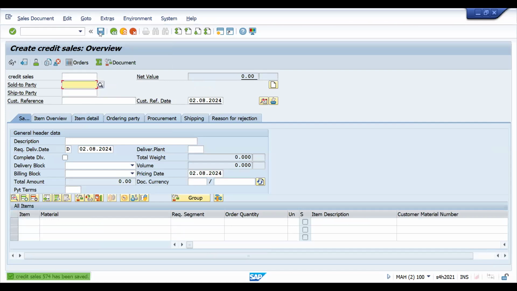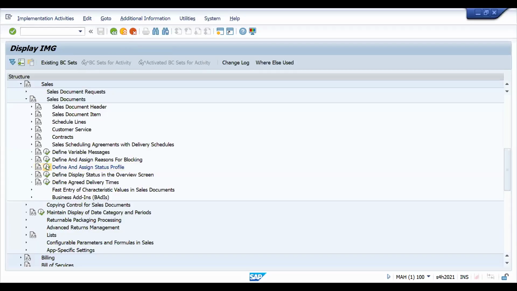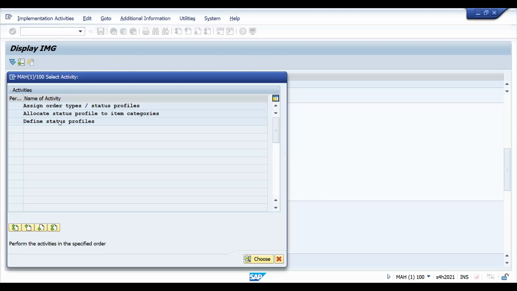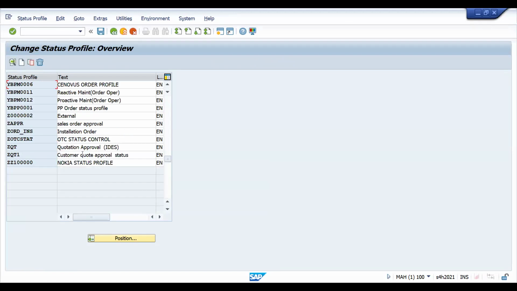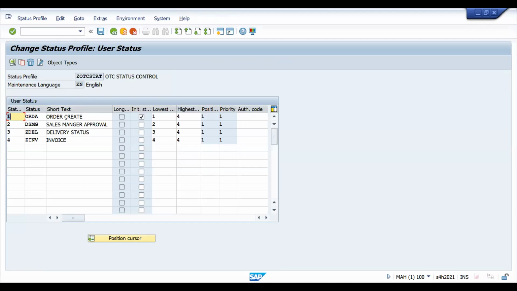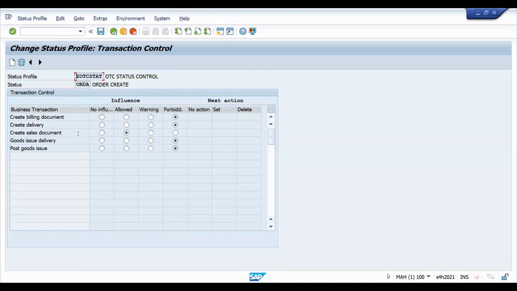Let's save this. The first order creation is supposed to be allowed. That's what we have instructed the system. Let's come here for your understanding. Where is the order status? This is the one. Let me show you. Because I have ticked this, create sales order is allowed. That's why it is allowed.